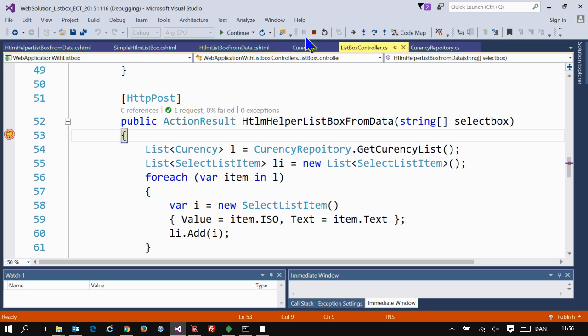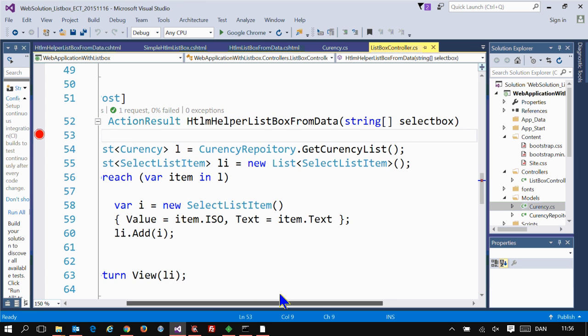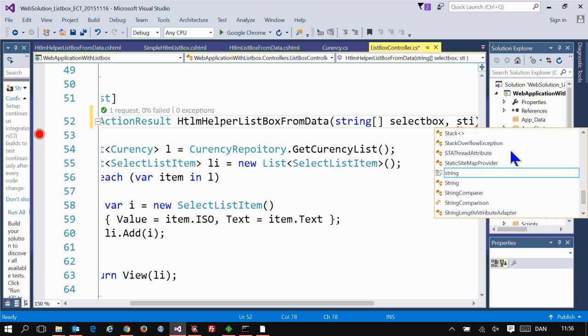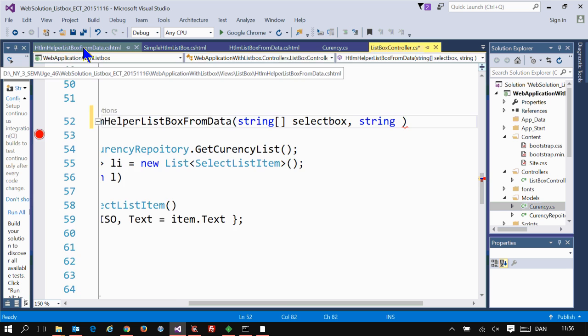So we go back, stop this, and go to the controller. Now I have the select from this one, and then I also got a string, another string, and the name should be exactly the same as the button.